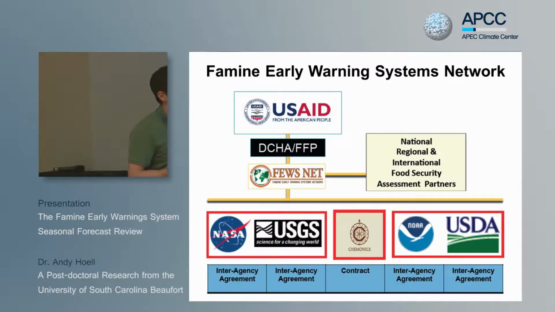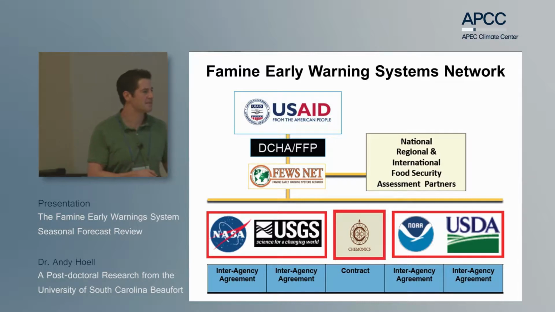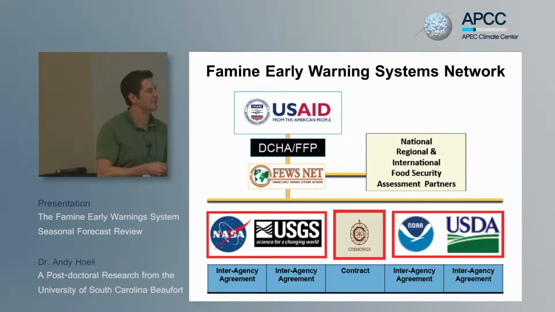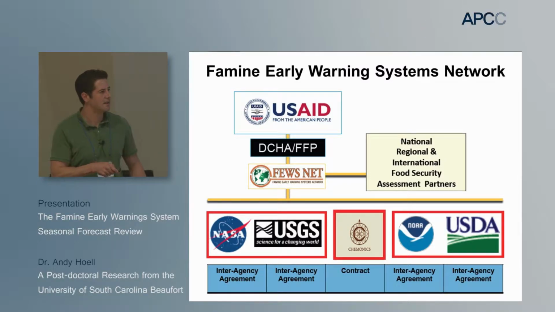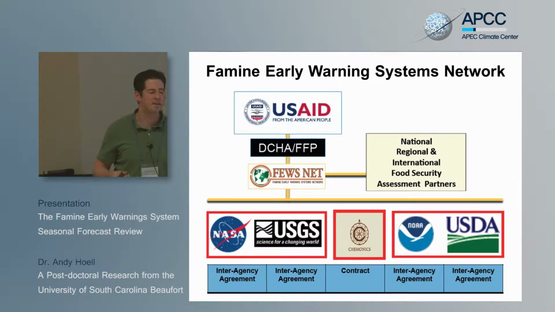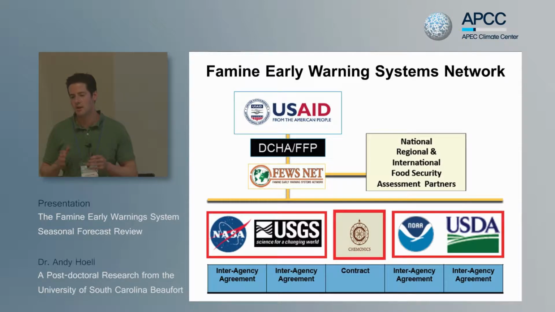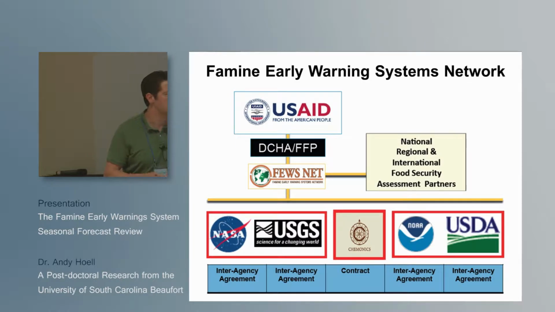FEWSnet contracts out, I shouldn't say contracts out too much, but it utilizes a lot of government agencies: NASA, the U.S. Geological Survey, NOAA, and the USDA. And each of these organizations has an integral part. They do their own sort of thing. NASA does a lot of the remotely sensed products. There are some folks within NASA who do hydrologic modeling and crop modeling. USGS tends to do more on-the-ground work, crop assessments, NDVI, things along those lines. NOAA, the National Oceanographic and Atmospheric Administration, does a lot of the weather research in terms of monthly and weekly hazards. And then there's the USDA, who's also involved.